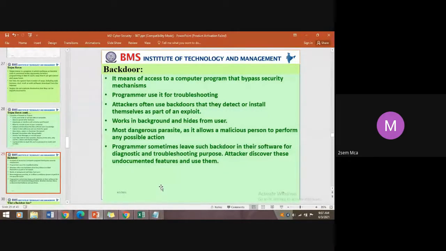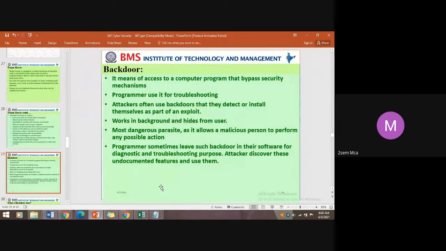See, the backdoor is the most dangerous. The reason is that not only the developer is going to access the system, the attacker or hacker is also gaining access through such kinds of backdoors. So obviously, once it is easy for them to enter through the backdoor, they are going to do some malicious activity within the system.